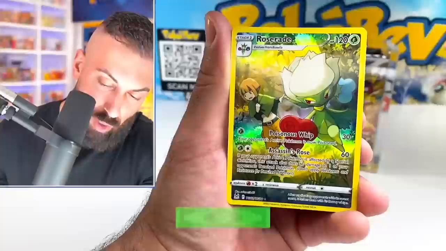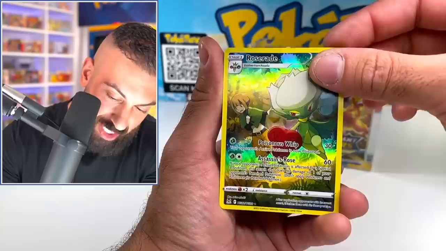We got a Porygon, a Roserade. There we go, our first pull. But it can also be something else. And there's definitely going to be something else. And it's going to be... oh my god, a Chandelure holo.